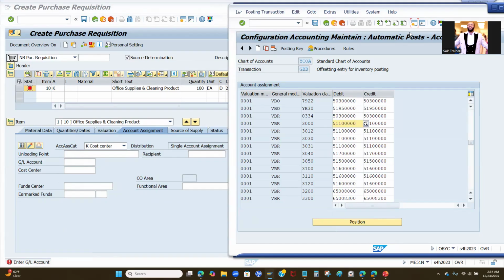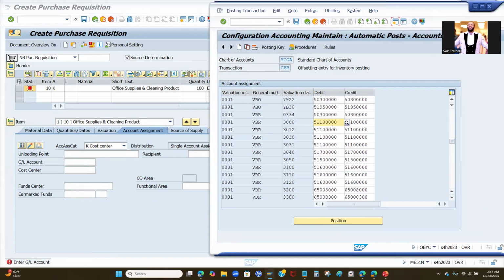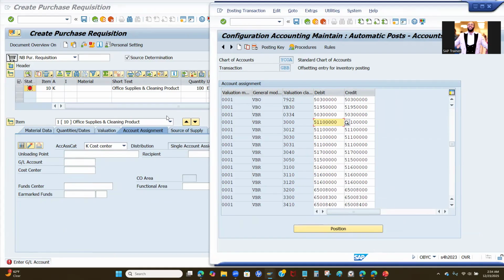And again, like I mentioned, this is where finance department will have to work with the procurement team to decide which GL account do they want the SAP system to hit when finance posting or the consumption posting is being made. Because the thing with consumption is when you place an order for an account assignment category K for cost center, which is a consumable stock group or group of stock, the consumption posting hits finance instantly once you create goods received. Okay. So these are stocks that are ordered and consumed immediately.